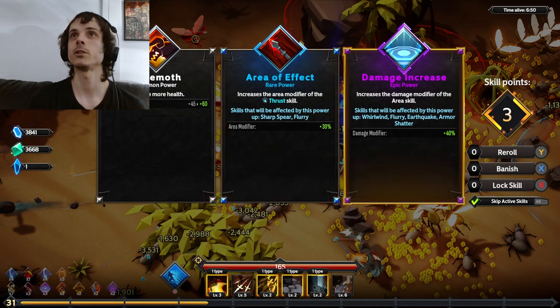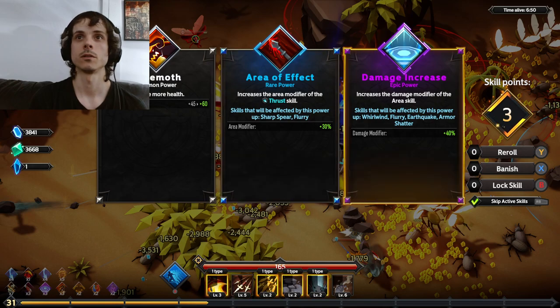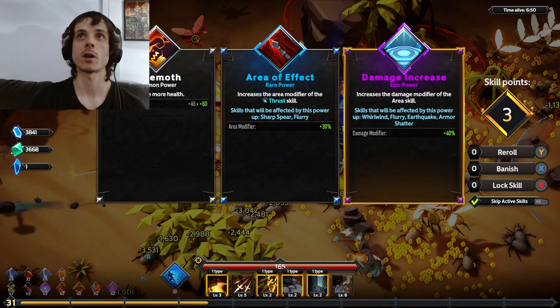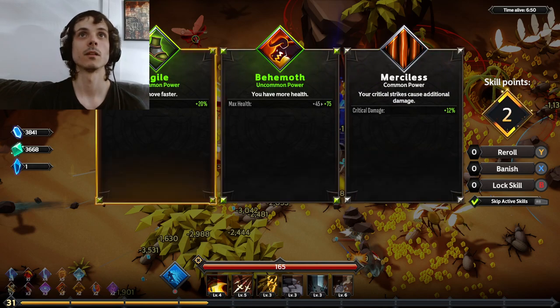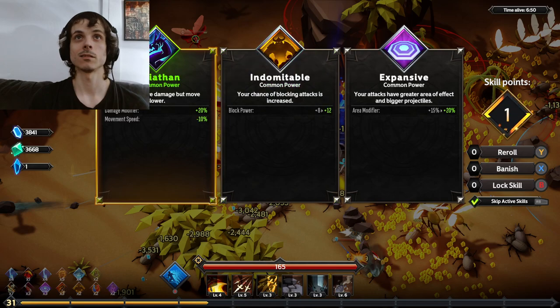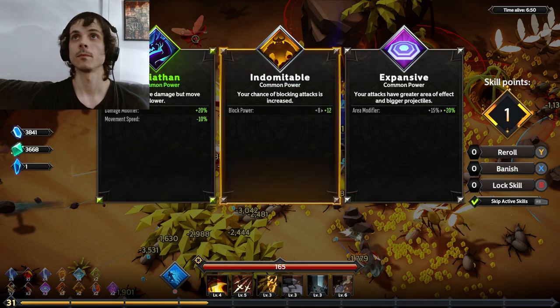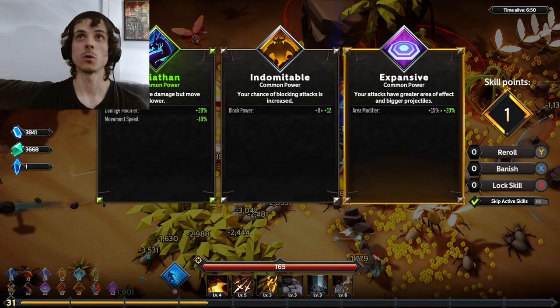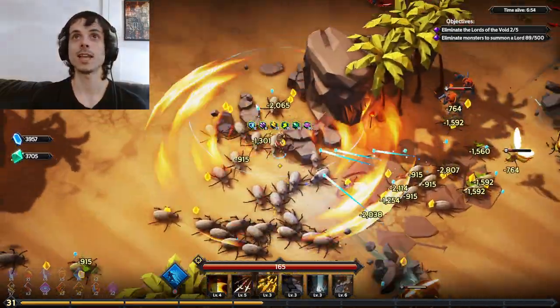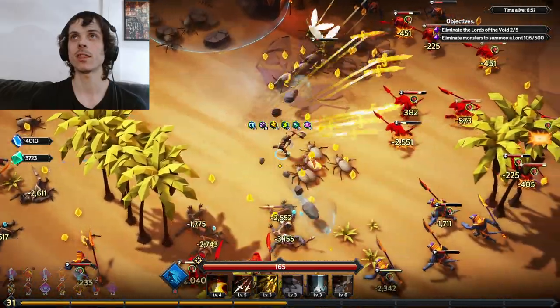Okay, so damage increase for area, increased damage modifier of the area skill, which is all my attacks. Oh no, other than two of them. So thrust skill, let's get the epic power one. Okay, maybe my movement speed up by 20%. Let's do that. And then we'll go area of effect modifier up by 5%. So, yeah. I'd say my build is getting a lot thicker.